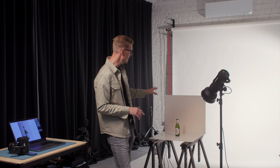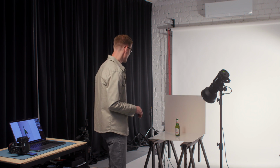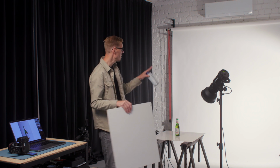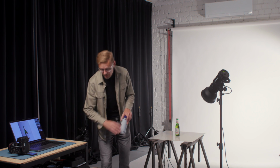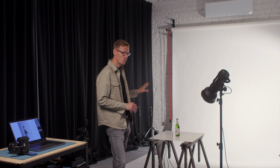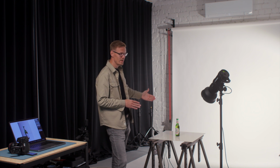So let's now try to shoot a proper image like a professional photographer would do. First of all, we can use the same equipment. We have camera, light, table, but I would remove the background as it is here. I would take away the background, and if you don't have this large white background as I have here, which by the way could be just a white wall, and you can illuminate that one. But if you don't have a white wall or white background, then you can just take larger white paper and take it further away from the product.